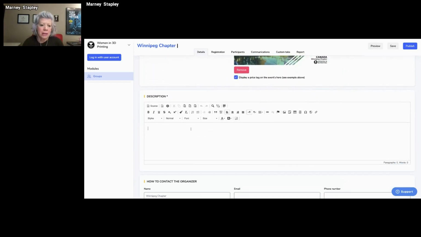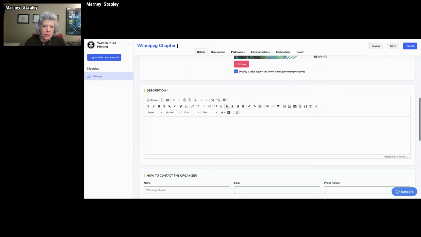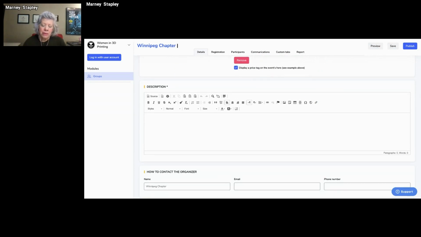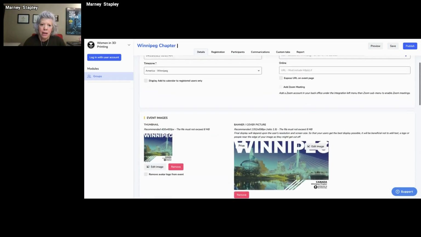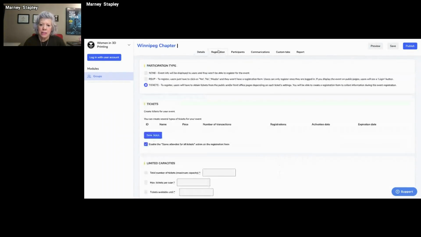Here you would write a longer description, and you could also add a secondary photo in here as well, which is nice if you want to have a photo of anything specific to your event. Just don't be afraid to go to all of these different tabs and try everything. You're not going to break it, and you can preview. You don't need to be afraid that what you do might be wrong, because as long as you're not publishing it, well, and even if you publish it, you can go back and edit it.